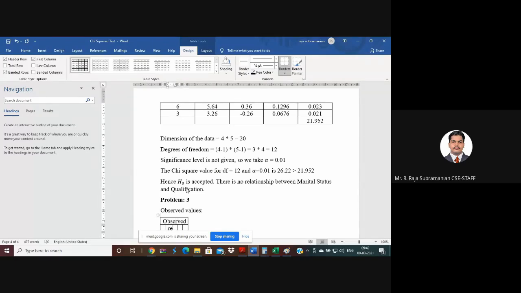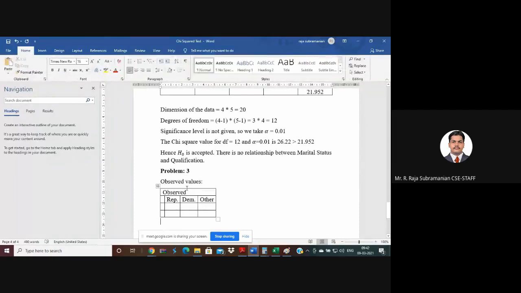Republican Party, Democratic Party, and other parties. Usually, when we go to politics, surely some other parties also will be there. Male, female. These other parties are minority parties, some small parties. So Republican Party in male we have 26, female 13, other 5, and in female we have 20, 29, and 7. Right? I'm not going to ask you to solve it entirely. You do that during your free time as homework.